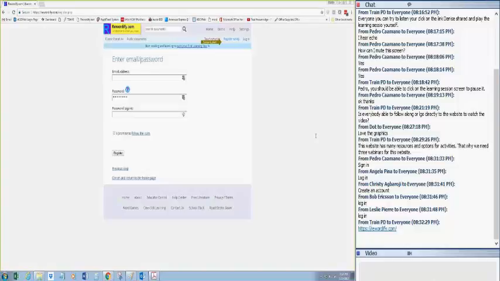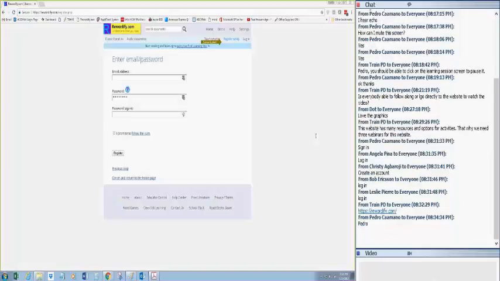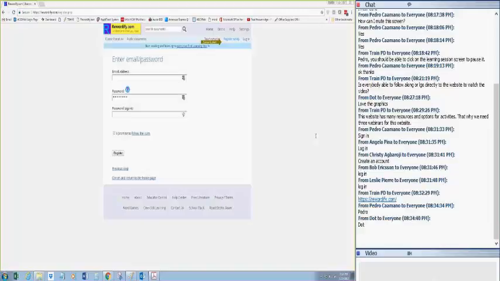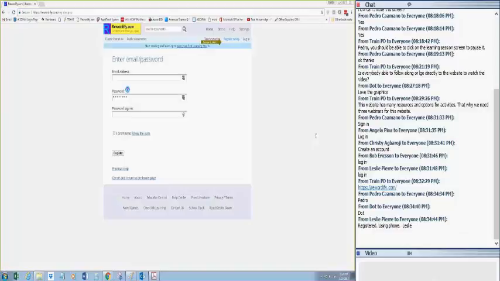Do you think everyone could type their name in the chat box when they're finished? That way we'll see their names. Everybody go ahead and do that, because I know some of you are on a cell phone, so you're not going to be able to raise your virtual hand. Dot and Pedro are done. That way we'll know when people are done using the phone. Oh, awesome. Good, Leslie. And you got it on the phone. Excellent.